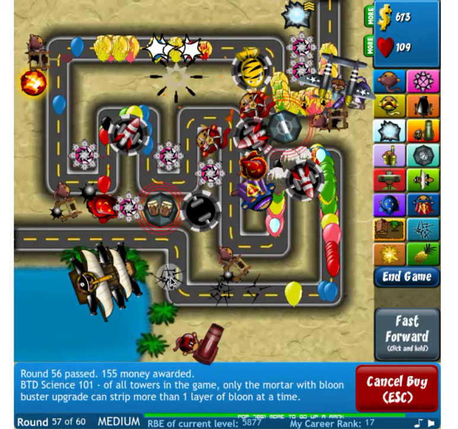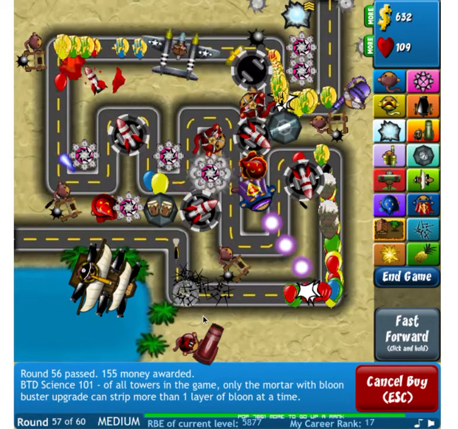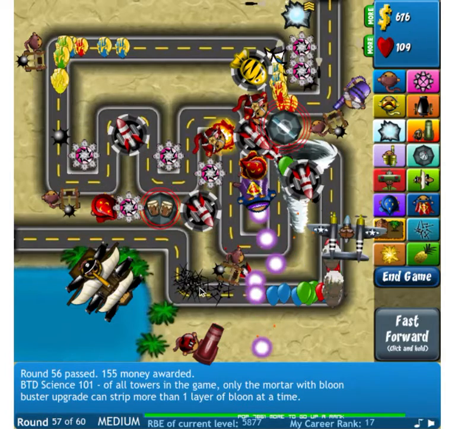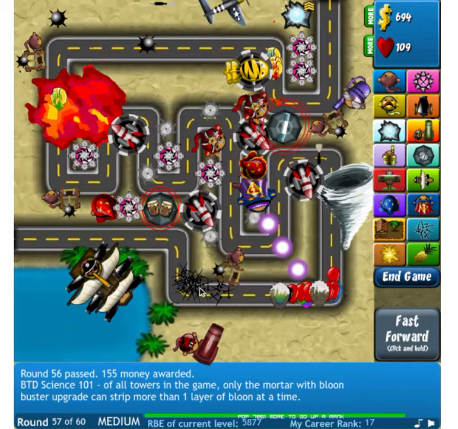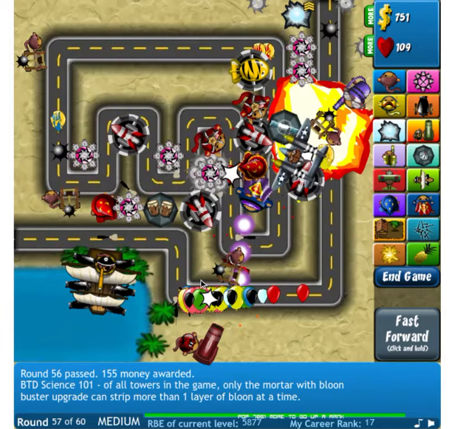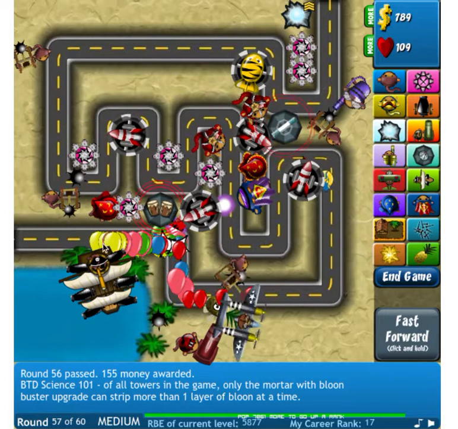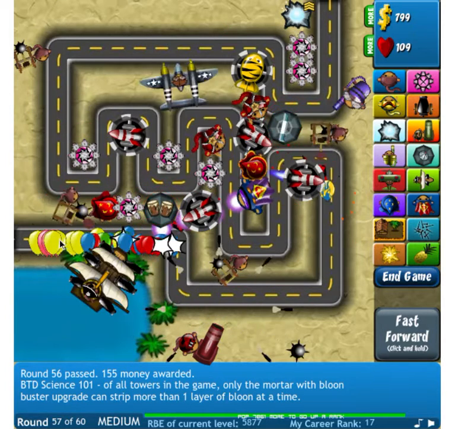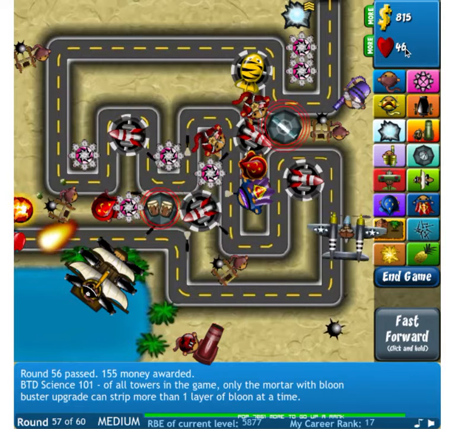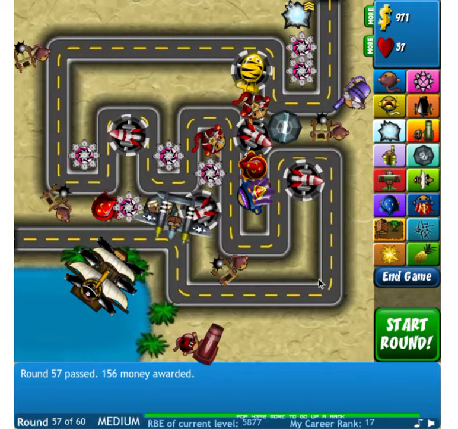Alright. That's too close for comfort. Okay, that should be good. I'm putting these up and I'm not spending another cent on the road spikes. I'd rather die. Oh. Get him. Uh-oh. I should have been buying more. Okay. I lived, but not by too much. Okay, that was a problem.